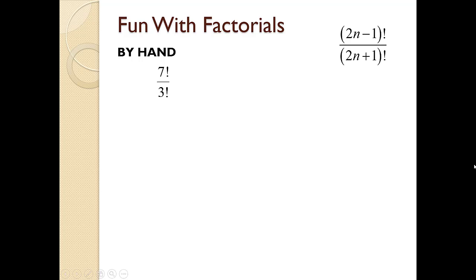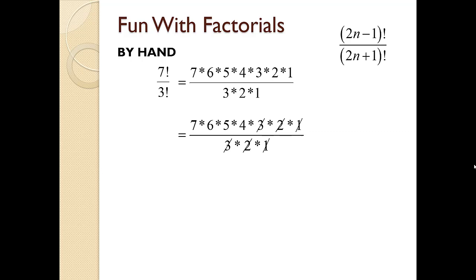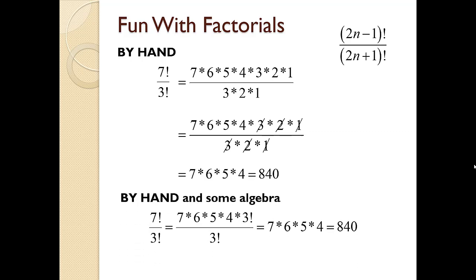Now, you need to have a little bit of practice with factorials because you're going to see them quite a bit. So let's go ahead and by hand evaluate 7 factorial divided by 3 factorial. You could, if you want, rewrite each one in terms of what they equal. 7 times 6 times 5 times 4 all the way down to 1 for 7 factorial. And 3 factorial could be replaced with 3 times 2 times 1. Then the common factors of 3, 2, and 1 would cancel, leaving you with the product 7 times 6 times 5 times 4, and that's 840. This is a way to go about doing it. It's really not a good idea, though, because it's fairly inefficient.